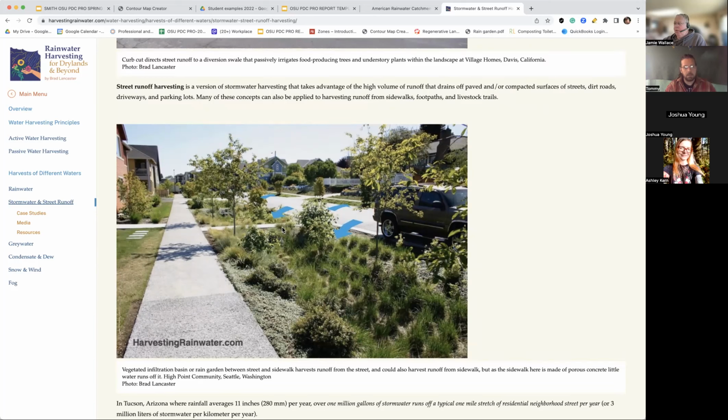These are things that we can do, and we have done up where I live. They call these bioswales, or they're really a version of a rain garden, but here they're taking stormwater instead of roof water.